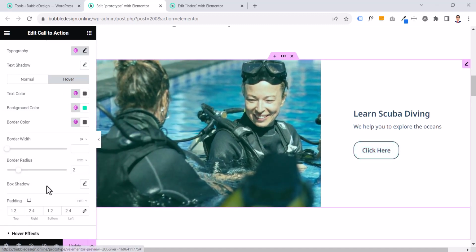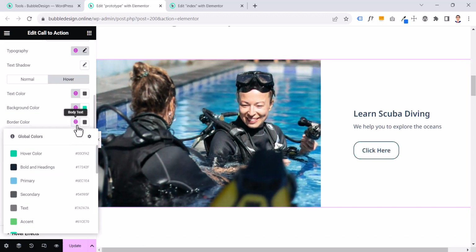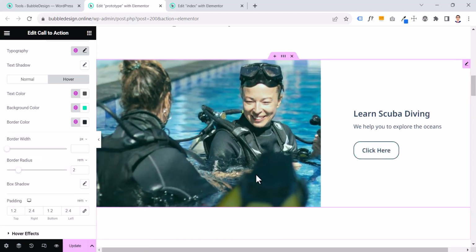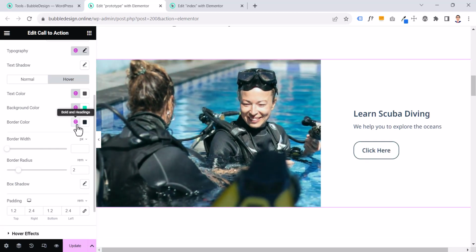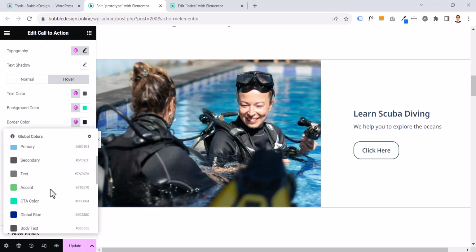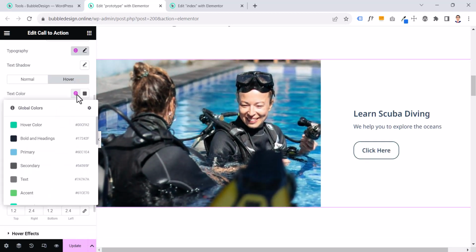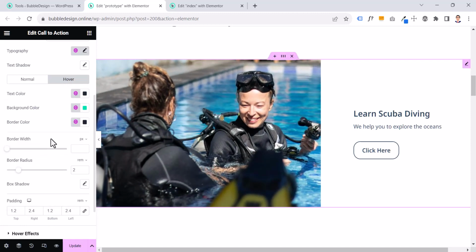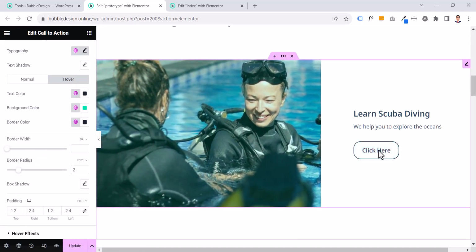Looks good, of course. Well, as you can see, when I hover, that body text is not very good for the hover text. I mean, for the color of the text. So I change to bold and setting. Let's see. No, sorry, not border. It means we can change border as well. Let's change border and text color to, you see, looks better because it's now more visible.